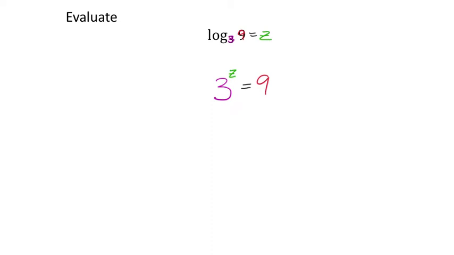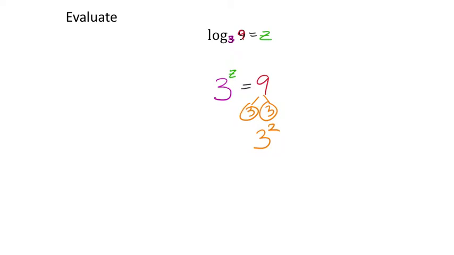Okay, so 3 to the power of something equals 9. And then, yeah, 9 splits up into 3 and 3. So it's 3 times 3. So instead of it showing this as 9, I'm going to show it as 3 to the power of 2. And I'm using exponent mode or notation on purpose.